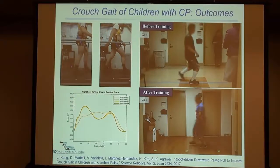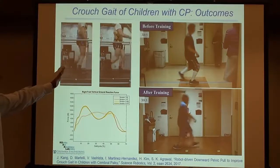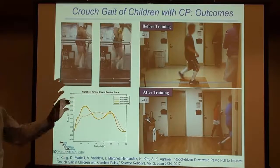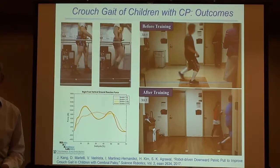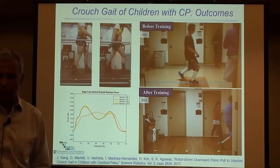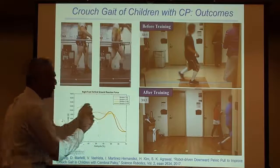Now, if I look at the child on the treadmill, this is before training, and this is after 3 sessions of training. Of course, he's going to walk a lot faster, and that is contributing to it. But what is also very important here is the force. Our treadmills can record the forces that the foot applies when walking. Typically when you and I walk, when we put our heel down, we generate a peak of force, and when we have a toe off, we generate a force. So typically this is how our force profile looks.